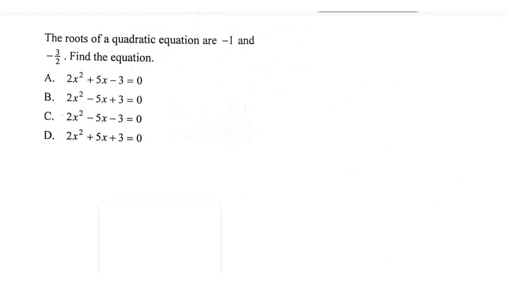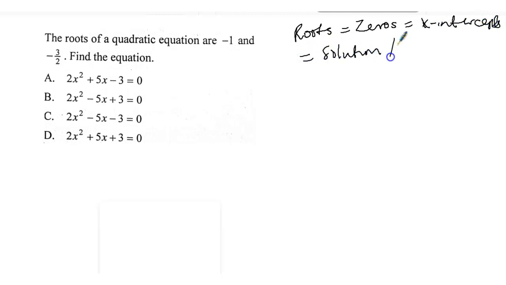Now let's look at the last question for this video. So here we have been given the roots. So don't be confused. I don't know if teachers have been telling you it's zeros, but another name for roots is the same as the zeros. It's the same as the x-intercepts. It's the same as the solution. It's the same as the answer. Or the answers, okay? So here we have been given the zeros.